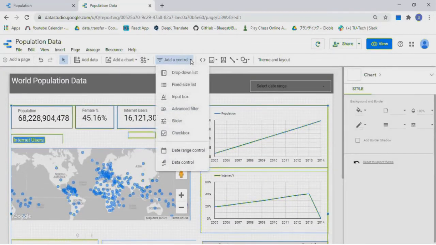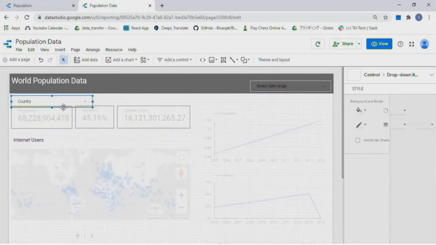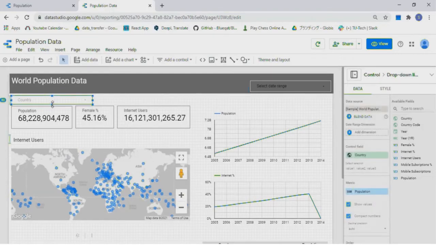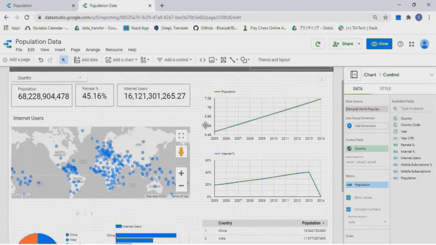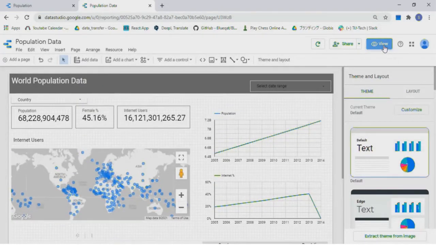Let's add a drop-down menu that allows users to look at the populations of different countries. Now let's view our report.